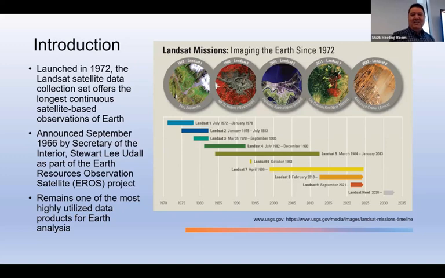So we'll talk about Landsat. The Landsat satellites started in 1972, and it's the longest running Earth observation set of data we have to date. It was actually proposed back in 1966 by Stuart Udall that NASA would take over and launch these Earth observation satellites for everybody. And so that happened, and you can see that there have been quite a few launches since then, and we're already at Landsat 9, and they're planning some new Landsat launches pretty soon.